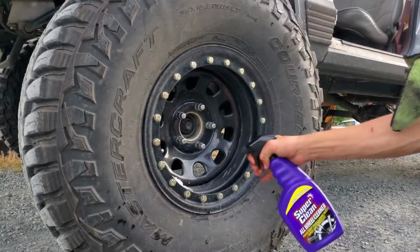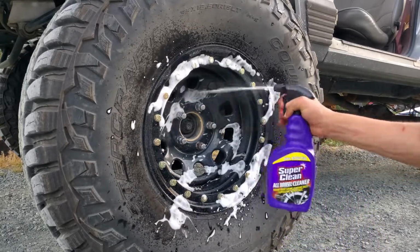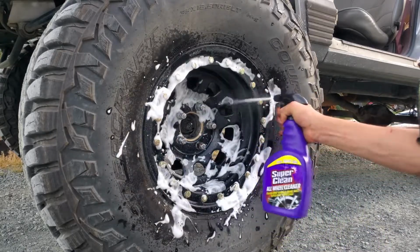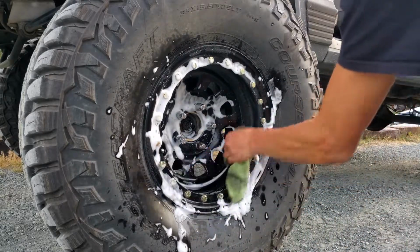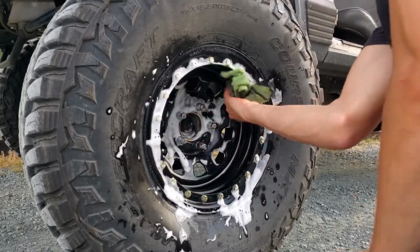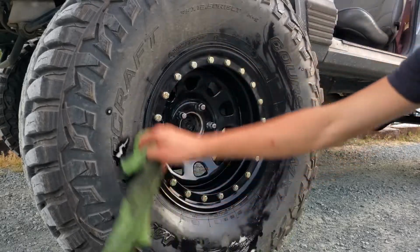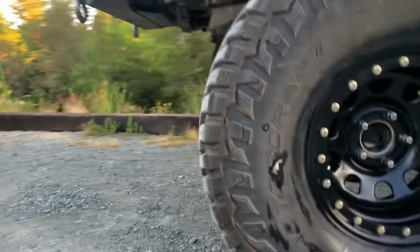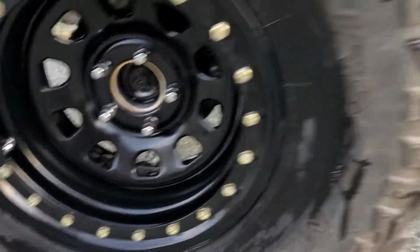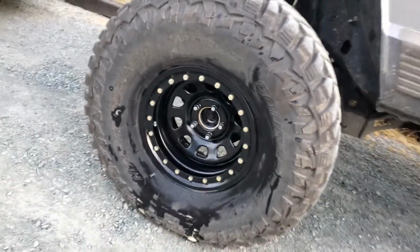But also, if you want to try to go ahead and do it on my other wheel here on my other Jeep, just because it's a little more dusty and grimy, we'll get it nice and lathered up. Boom. I don't know how much you have to use, but we're just gonna remove everything dirt-wise on here. We're gonna make it look good. Boom. See that? Big difference. If you look at that, nice and clean in there compared to another wheel right over here. Yeah. So, yeah, back to the MJ.